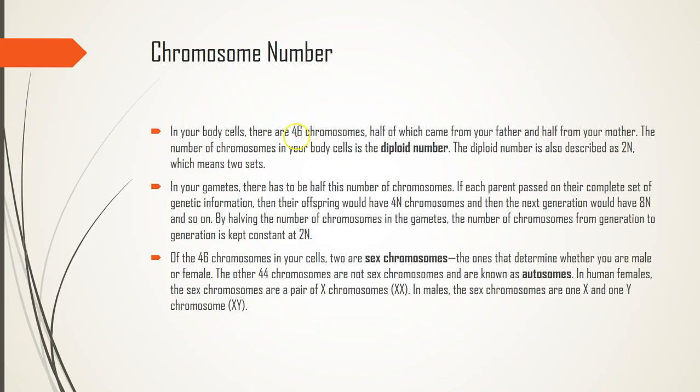Okay, so after we've got mitosis, this is what happens. So we've already talked about the fact that we have 46 chromosomes, half from your father and half from your mother, and that we call this the diploid number, 2n. In our gametes or our sex cells, okay, we have half that number. We have the haploid number. Okay, so in our sex chromosomes, we only have a haploid number, and this is our XX and XY chromosomes. Okay, this determines if we are female, XX, or male, XY, according to the sex of our chromosomes.